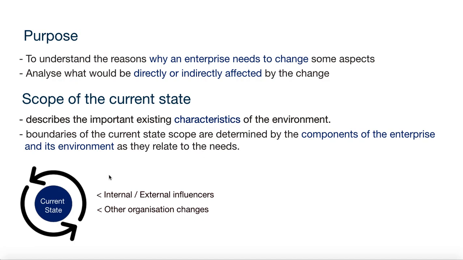Always keep in mind that the current state we identify is not static. It could change based on internal or external influencers, as well as any other organizational changes happening, which could have an impact on the current state. The current state would keep evolving, maybe not constantly, but you can never be sure that it would be static all the time. So you need to watch out for all these other factors that might influence the change.